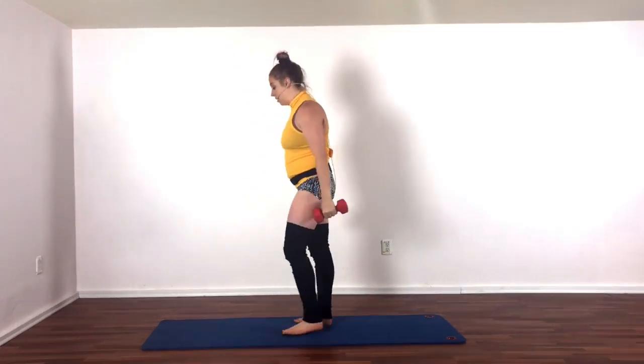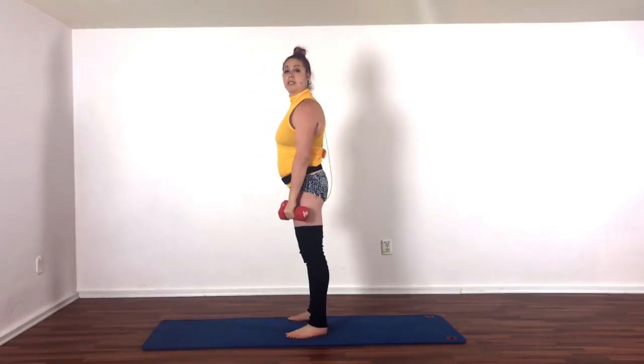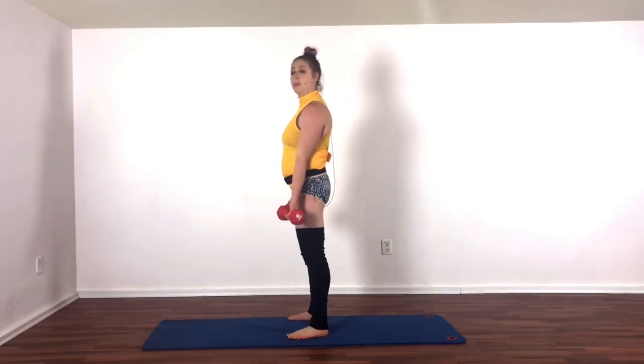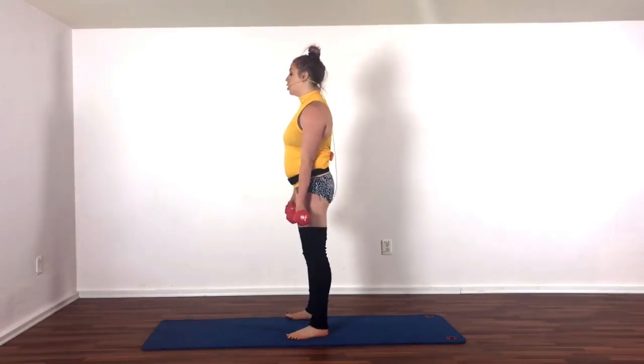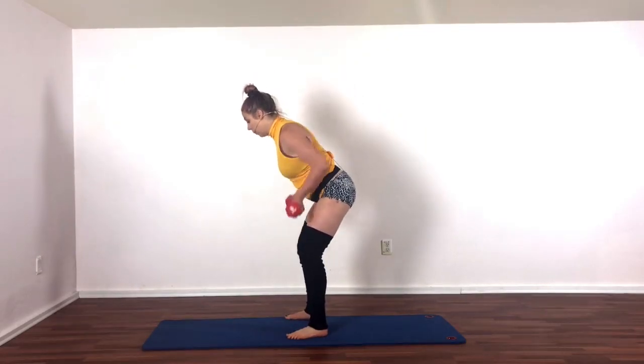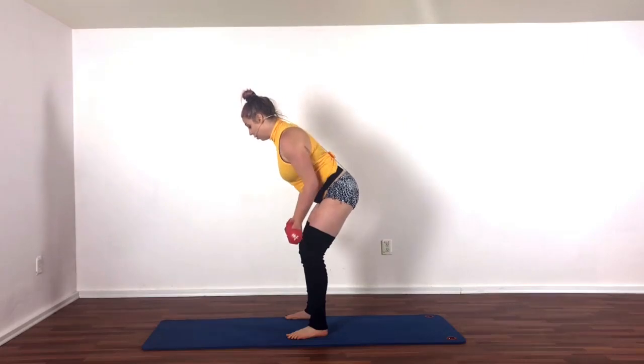Final exercise in this circuit. Take your feet a comfortable distance apart, maybe hip width or a little more. Now flip your grip so your palms face out away from you. Soften your knees and send your butt to the back wall. We're gonna row it here. Pull up and lowering it down.